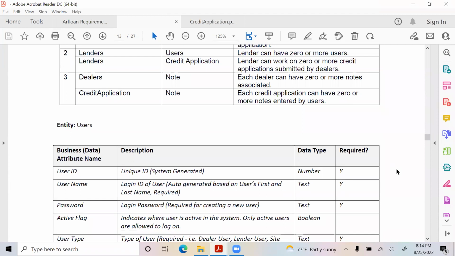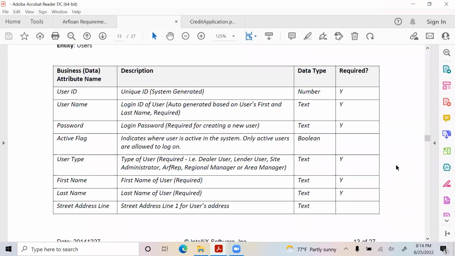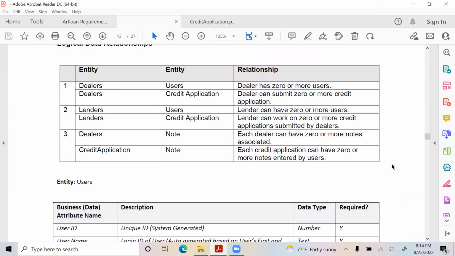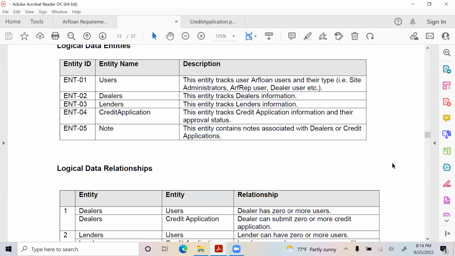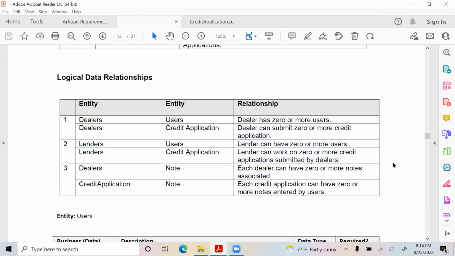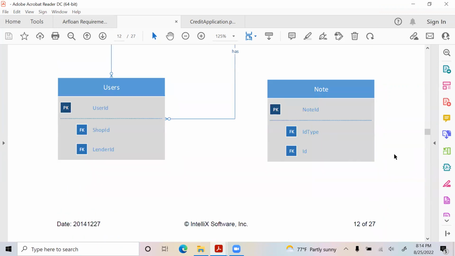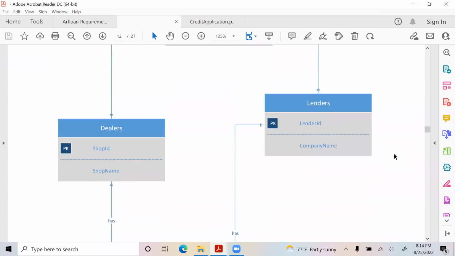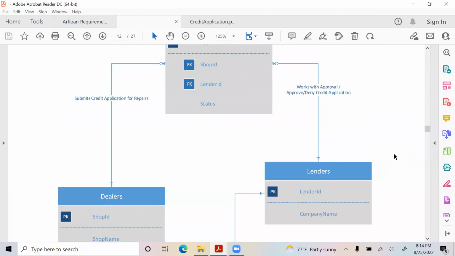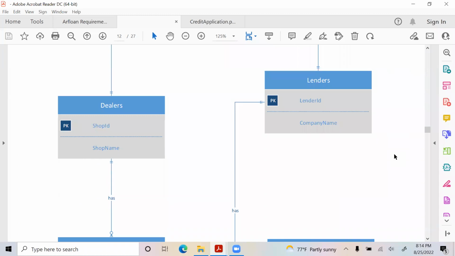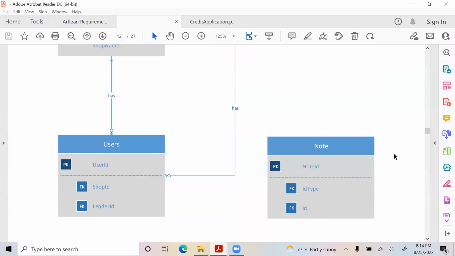I have a doubt here. If you see page number 13, that's the logical data relationship. Dealers and credit application connect to the note like 0 to more. Here, in the diagram, there's a note, but it has not been connected to any dealers or credit application.